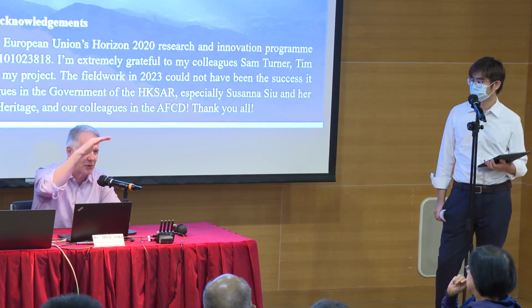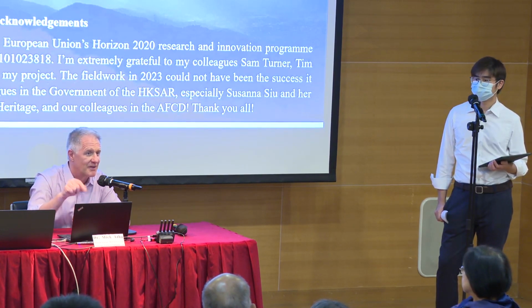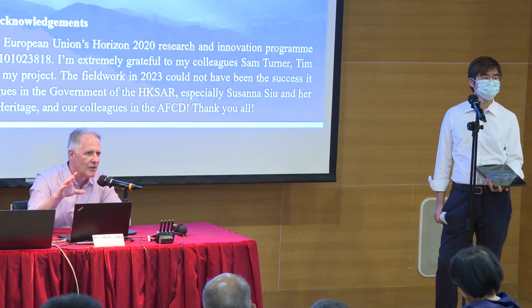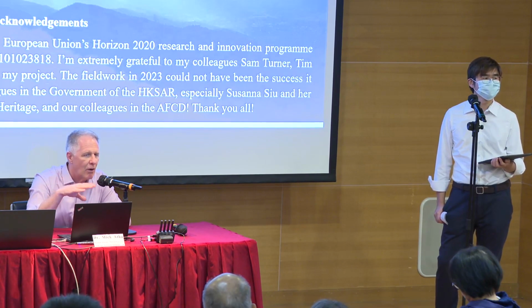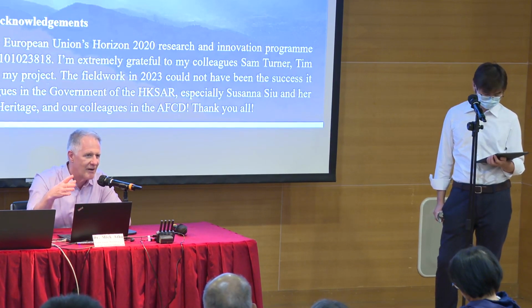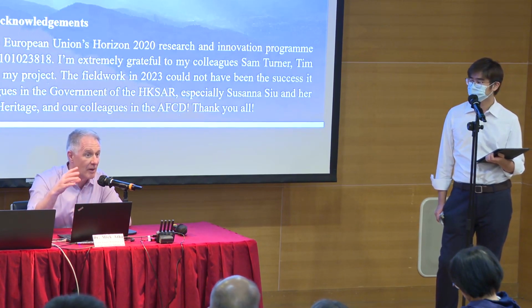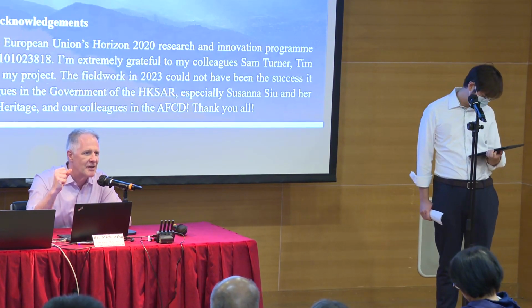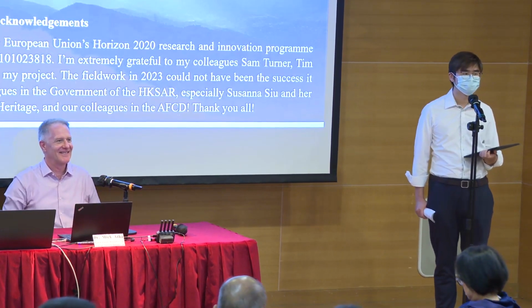Whereas by dating the profile of the sediment itself, we know we're actually dating the construction of the terrace using OSL. This is why OSL is revolutionizing this kind of archaeology, because these features previously could not be dated. It's now being used all over Europe, North Africa, Sub-Saharan Africa, the Middle East, now Hong Kong, and will soon be used in several other locations as well. This is quite a revolutionary development, because normally we can't date them. Does that answer your question? Yeah, okay, thank you very much.